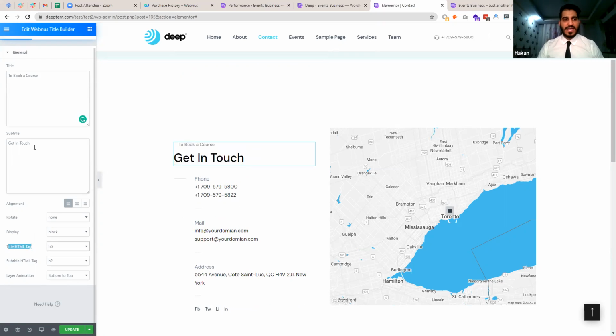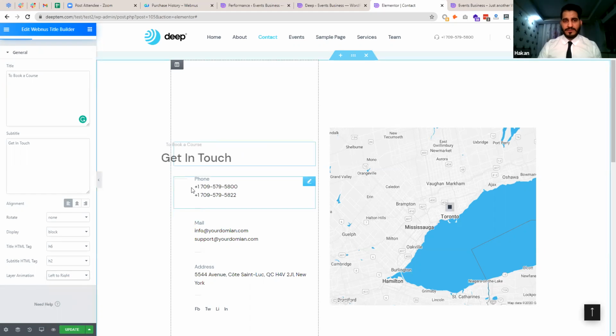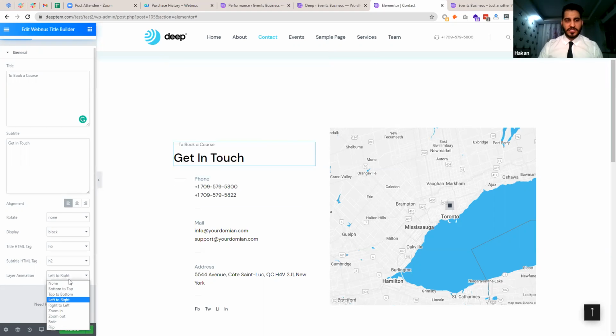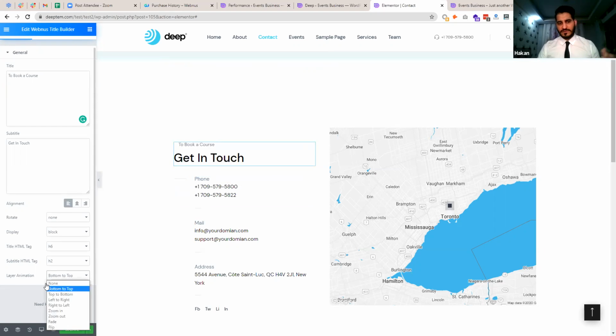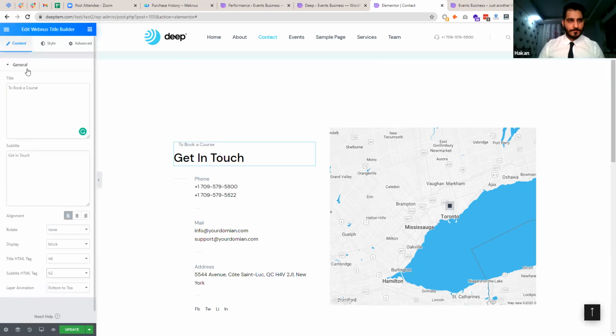That was better. And then from here, you can change its alignment to right or left, or wherever you want, which is left is the best one in this case. And then you can change the animation. As you saw, if you put it as left to right, then it will come in from left to right. If you change it to from bottom to top, it will come from bottom to top. And we've got different animations for different widgets that you can use in order to customize that particular widget that you want.